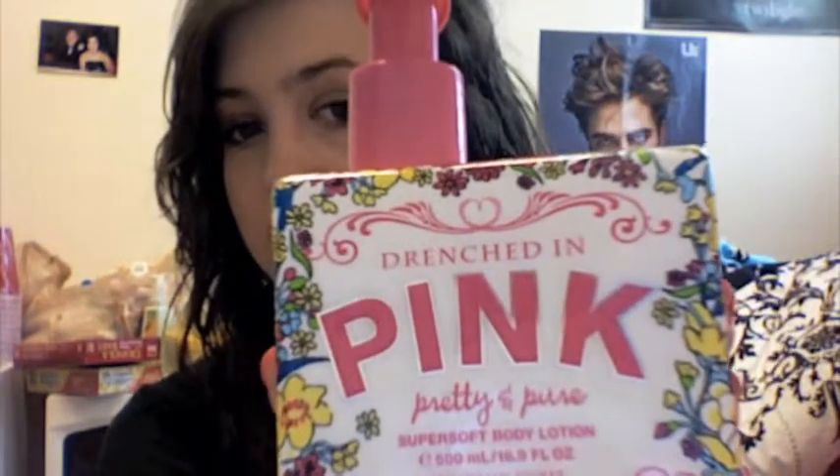And then I got the lotion in Pretty and Pure for free. You can see the Liberty of London kind of print a little bit better on this one. This is a huge tub — 16 ounces of lotion. I've never used their body products before, so if it's any good let me know and I'll let you guys know too. I think the Pretty and Pure scent is the perfect scent for springtime. It's not too heavy — it's just a body mist — but when you put the spray and lotion together it intensifies it a little. This is just the perfect springtime scent I could recommend.